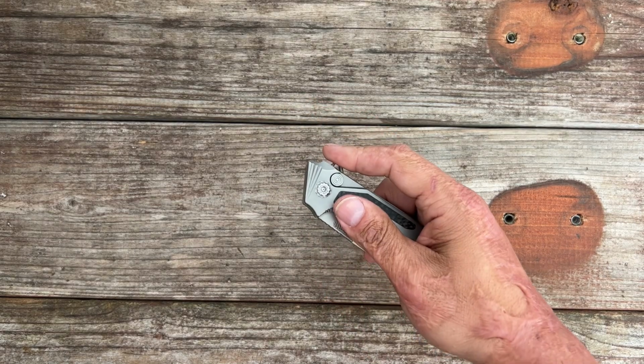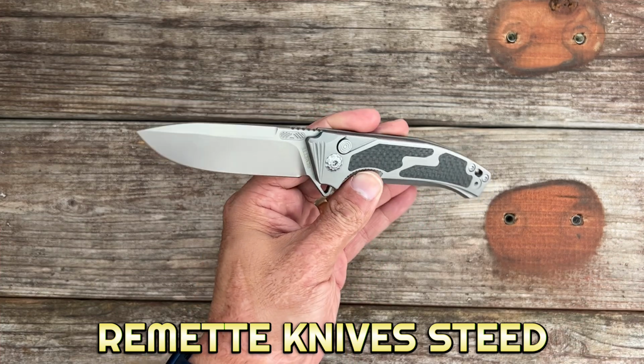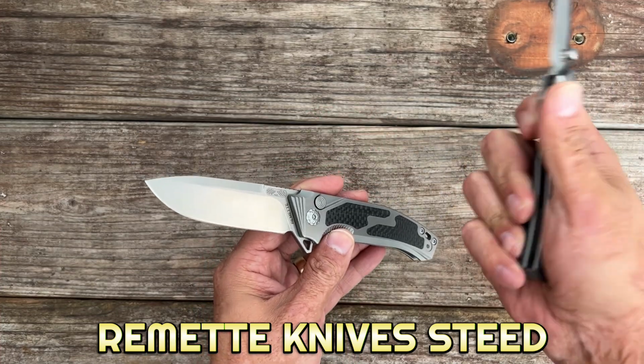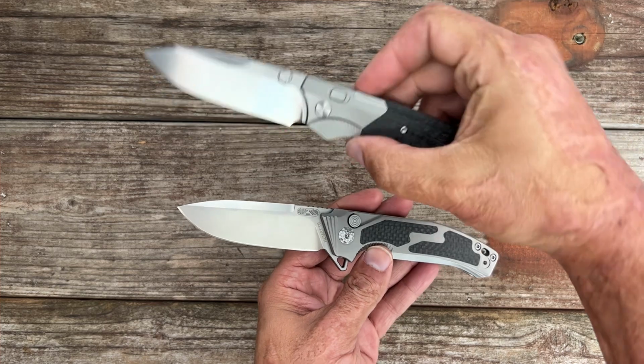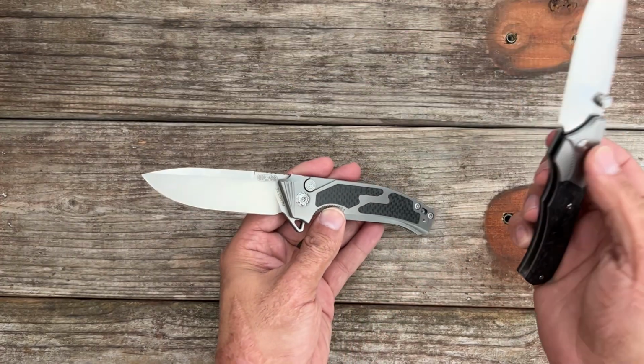Welcome back to the channel, and today we're looking at the Remette Knives Steed. This is my second premium folder from Remette that I've had on the channel. The first was the Remette WD107, and this one impressed me tremendously. So I'm really hoping this one does the same.